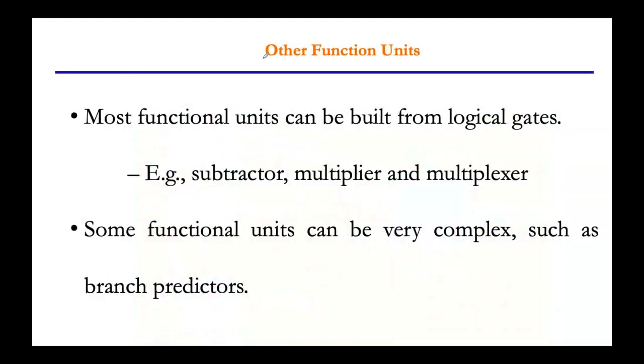So with this, the most functional units can be built from the logical gates. What are those functional units? It may be your subtractor, logical operations. We just have seen the addition, now multiplication, your multiplier and your multiplexer. Some functional units can be very complex, such as your branch predictors. So we are going to talk about these branch predictors in our later part.